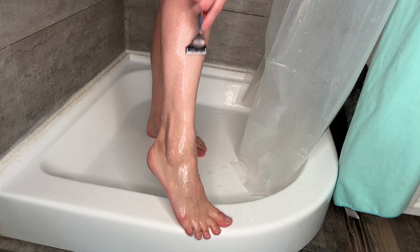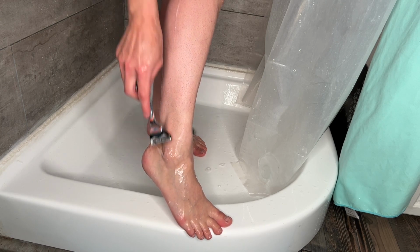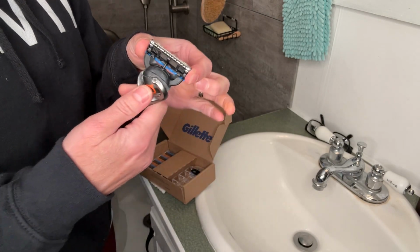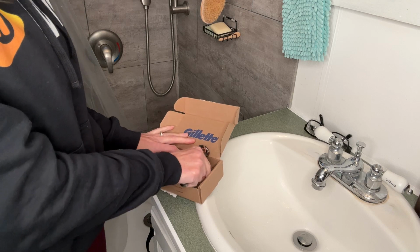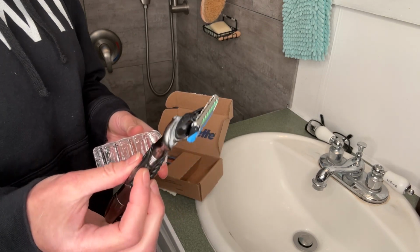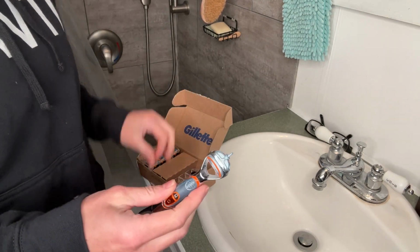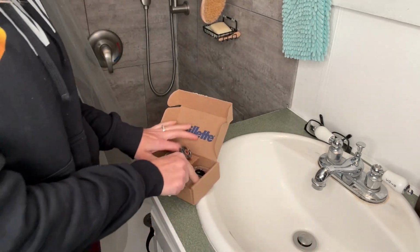I love getting a close, clean shave, and I found that using a razor with 5 blades really gives me exactly what I'm looking for. My husband and I both have Gillette handles. I have a Fusion handle and he has a ProGlide handle, and we got these authentic Gillette replacement cartridges for our handles. The bundle that I got comes with 10 Fusion replacement cartridges and 2 ProGlide replacement cartridges.